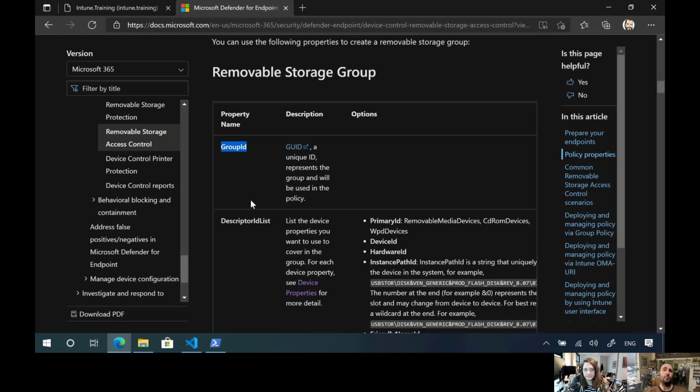So most people, when I talk to them, will go, well, that's my AAD group ID. And that's not what it actually is. The group ID is something that we're defining inside the policy itself. It's a unique ID for the thing we're deploying. So it's a unique ID for the descriptor. We'll explain that a little bit more once we get into the samples. But this is where we're defining that group in the construct of Defender.